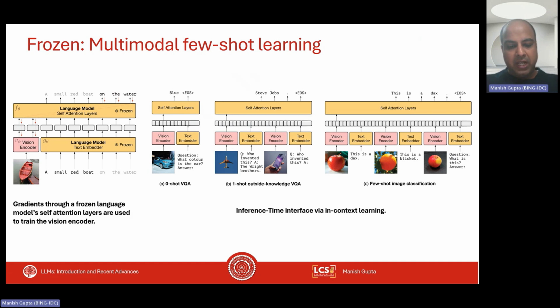Okay. Now, what I will do in the remaining part of this session is to basically talk about different models, starting from a really, really basic one, which came up around 2020, 2021, about 3 years back in time, all the way to some of the latest models. Okay, we'll try to understand how these models are able to basically generate text given multimodal inputs. Okay, the first model I'm going to talk about is called Frozen. Okay, so this model is nicely called Frozen for a very interesting reason, which you will understand very soon.